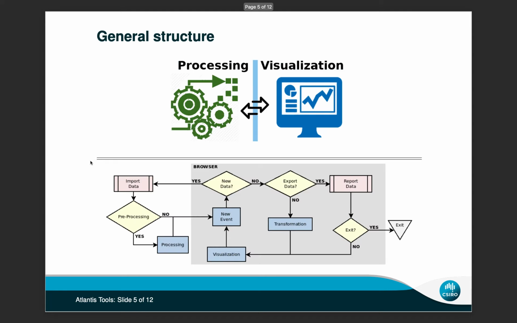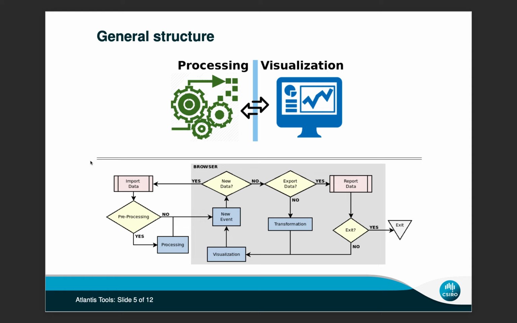So technically it's just a visualization tool while you are doing processing behind it, and this processing is connected all the time with the output. Now you have different options for that. You can have just the visualization, or you can take the visualization, do some modifications to the files, and then get an output that you can use back in Atlantis.